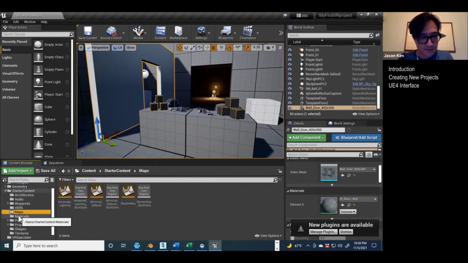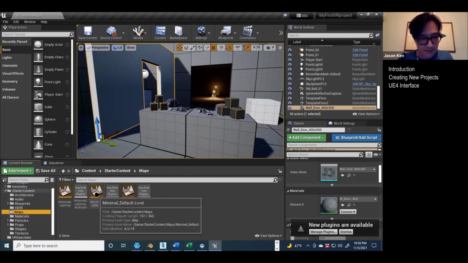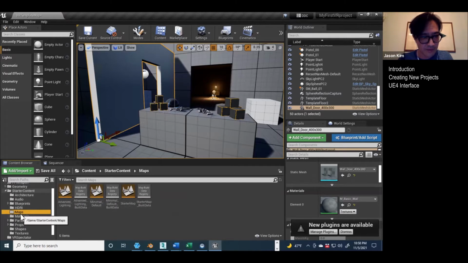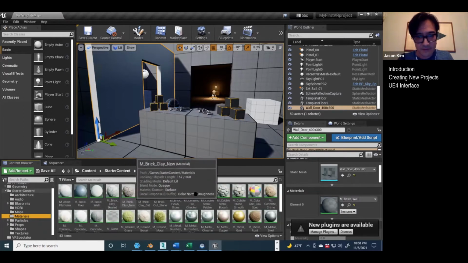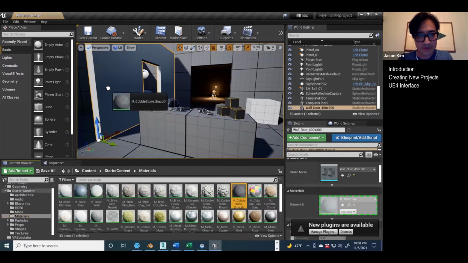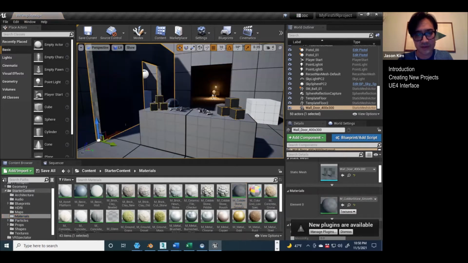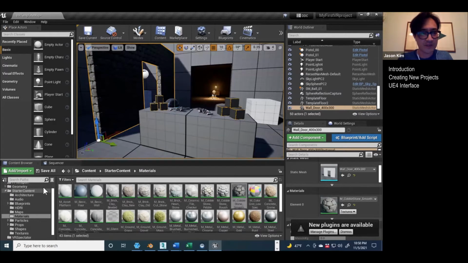There are some maps that might start showing some of the sample content in there. And then there are some default materials. So like if I wanted to use cobblestone on this wall, for instance, I can just drag that material in and it'll update that material to look like this stone. So there's some basic elements that might be of use in the starter content.